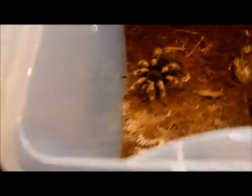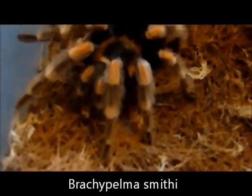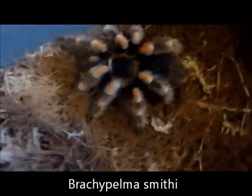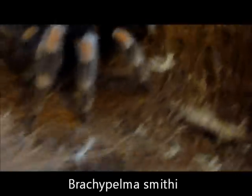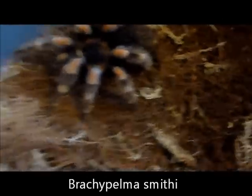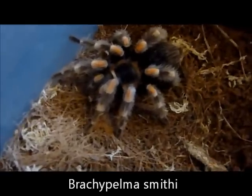Next up is one of my favourites. And this is my Brachypelma smithi again. And this is an adult female. And she hasn't molted now for 3 years. But her abdomen is looking a little bit patchy, so she may molt. Really docile specimen, really easy to handle. And she's one of the T's that I get out to demonstrate to people how wonderful these animals are.